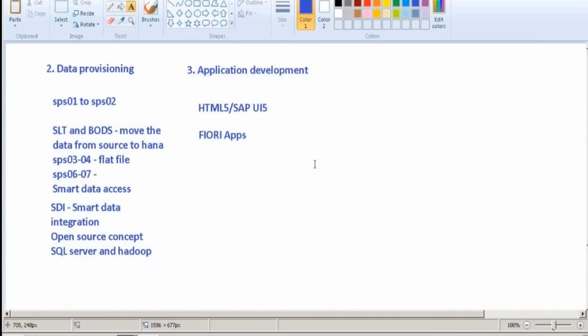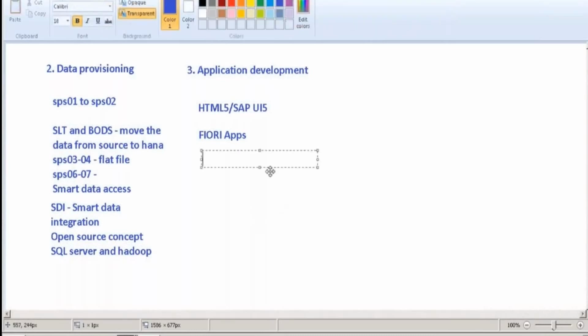This application runs on a component within your HANA system called Access Engine. Access Engine is nothing but the extended service engine.